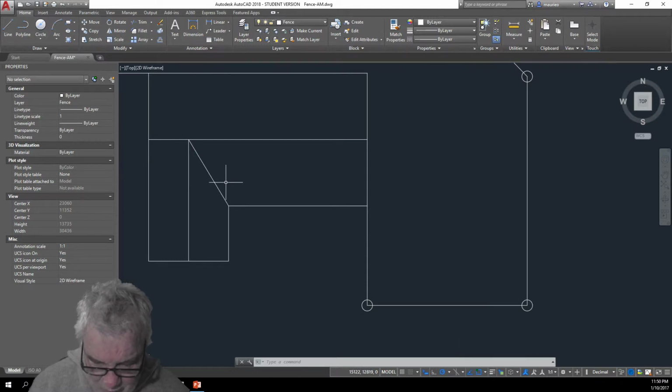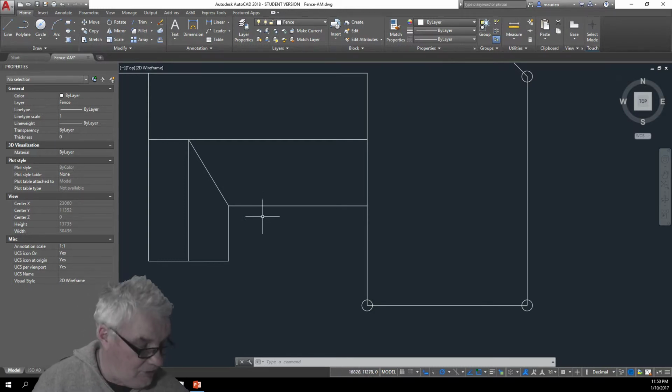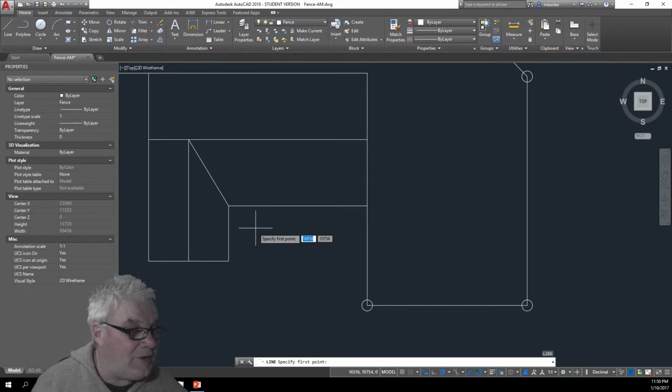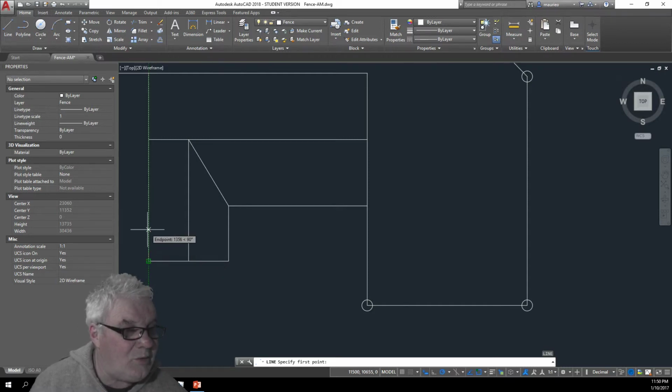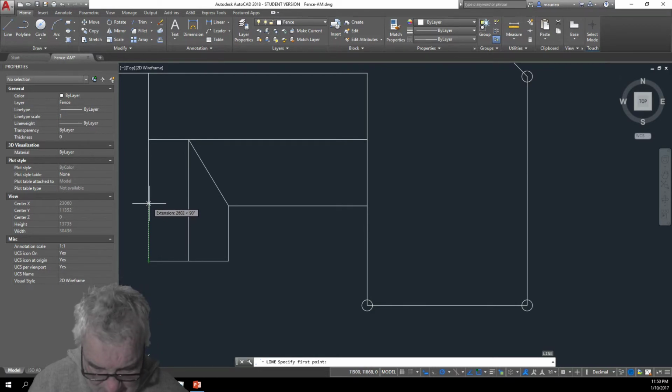Now for line 4, after starting the line command, hover the cursor over the bottom left corner of the house. So we go line, and then we hover over the bottom left, and then pull it up without selecting the point. Pull it up until the extension object snap is displayed.